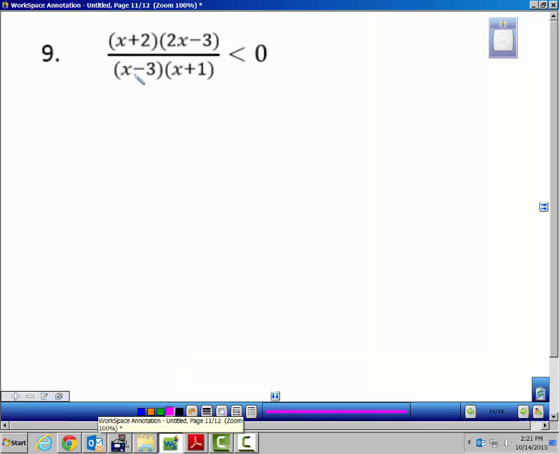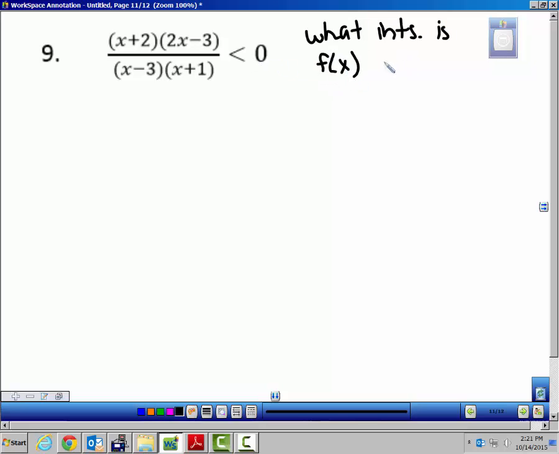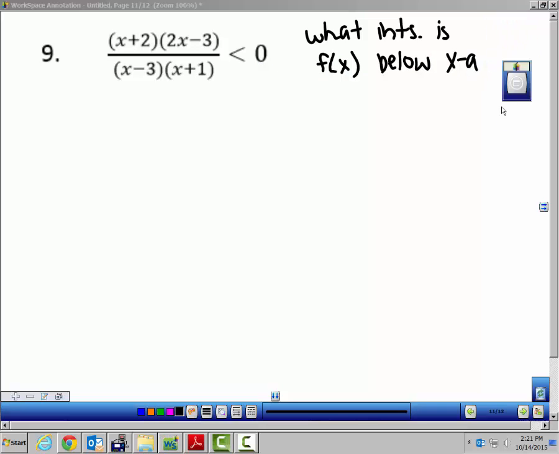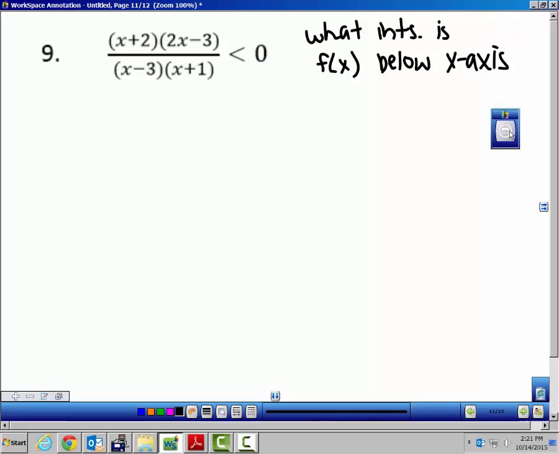Alright, now we get into rational. We have a rational function in our inequality. This one already has the function all on the left and 0 on the right. So we know that this is asking, on what intervals is the function less than 0? So that's below the x-axis. And it does not have or equal, so we're not going to include the points when it actually touches the x-axis. Now for a rational function, just be careful.